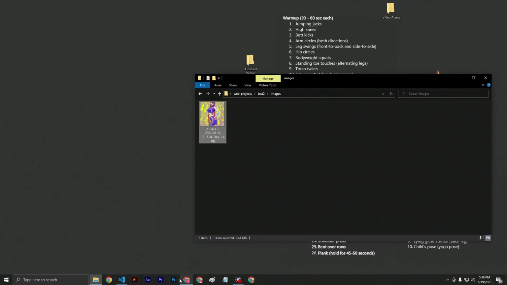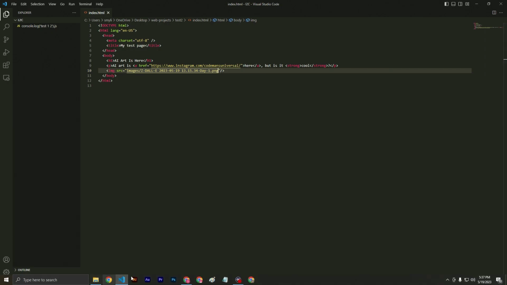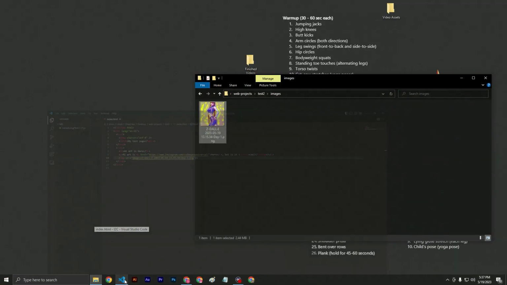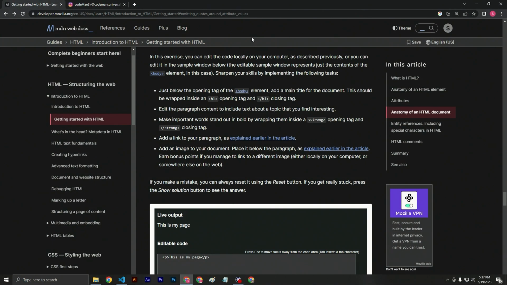All right, and then we're going to link to that. Images right there, and the text editor is doing this for us. All right, so there we go. And then Control S, and then let's come over here and check this out. And there we go. And if we made a mistake, we can always reset it.